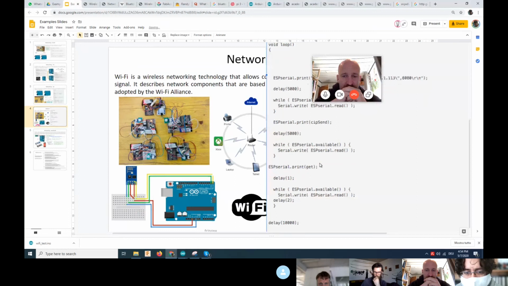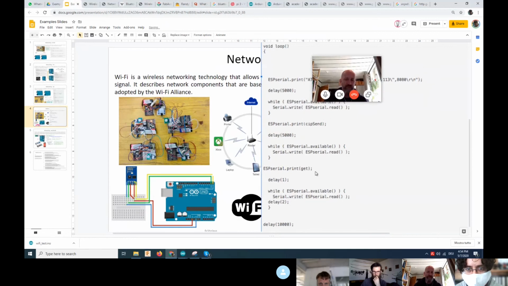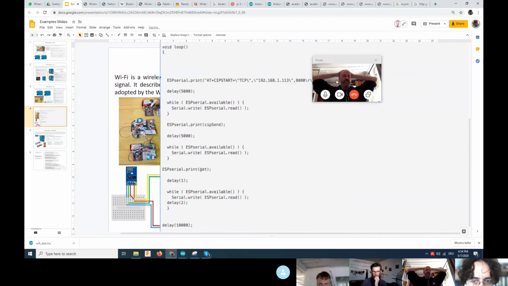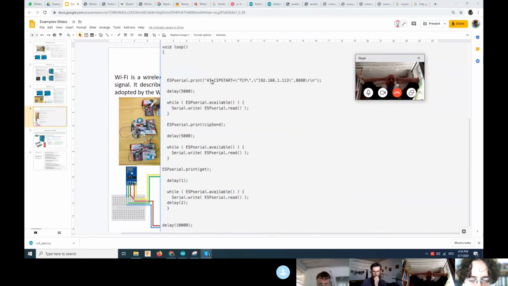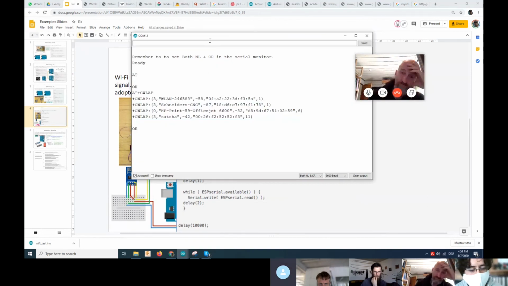Okay, William, or guys? Sort of. I guess I'll have to play with it to understand it. Now we do an example so we can play with it a little bit later. So basically you send a set of strings to the module, and these strings are TCP protocol, HTTP protocol, and so on. And then what we do, we just wait for some data to come from the ESP serial, and then provide this to the computer so we can read it. It's actually the same that I'm doing here, but this is done in real time.